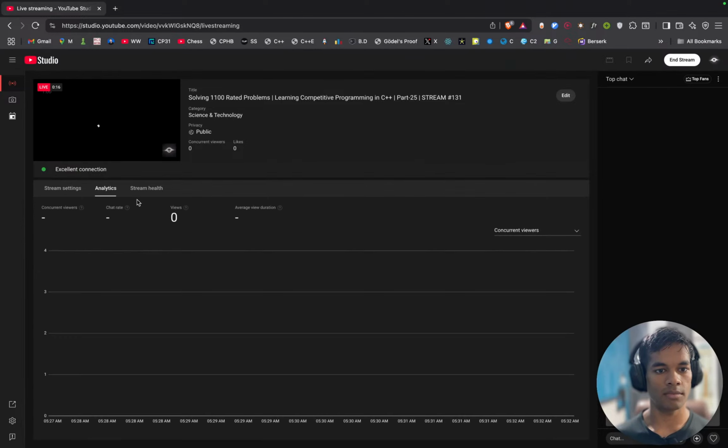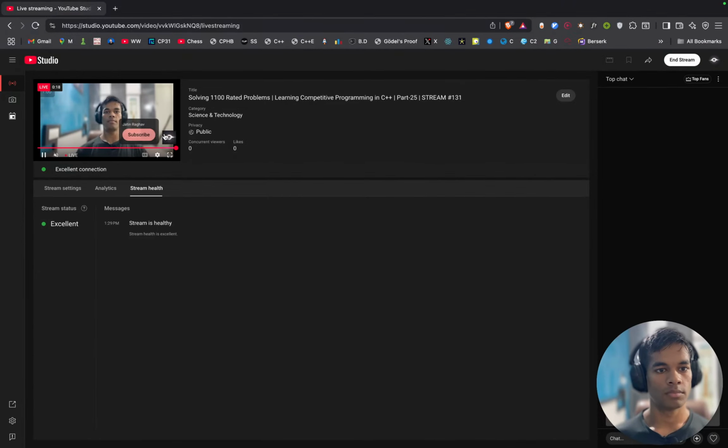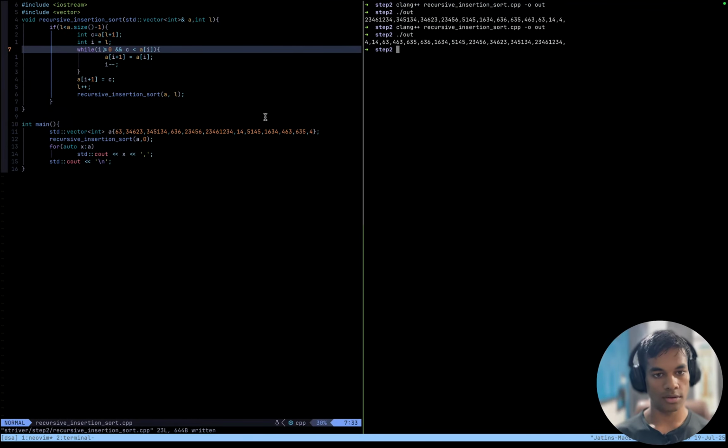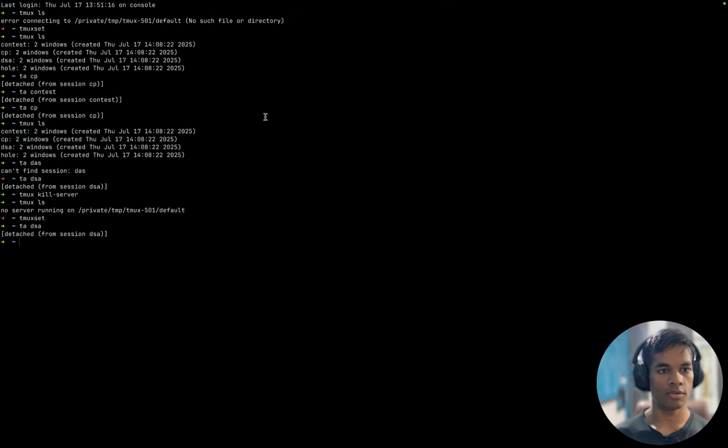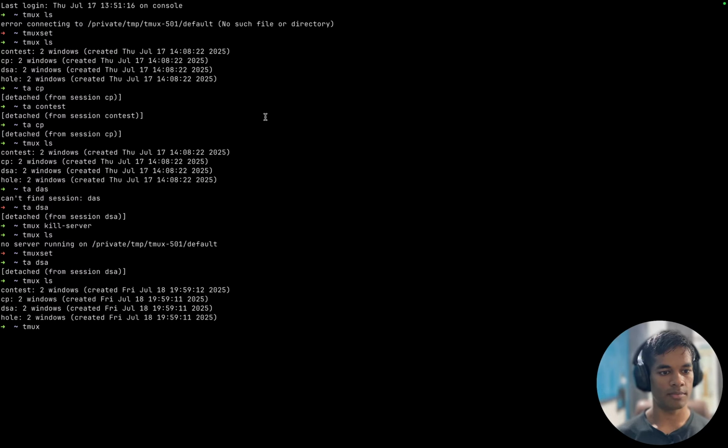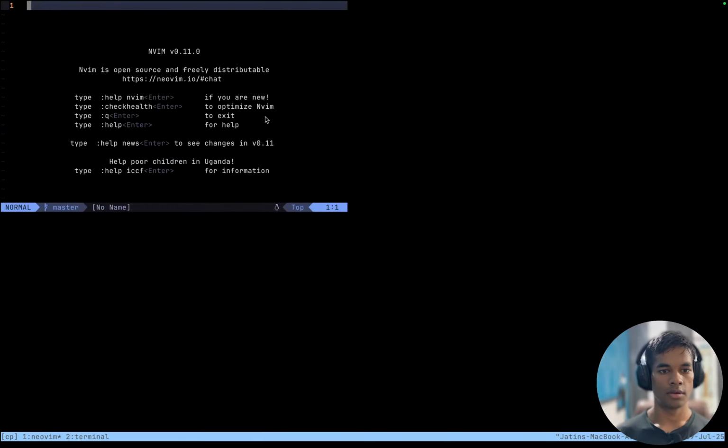There we go. And yes, you guys can see the screen. That is cool. And that is me. Let me stop myself. And this is something that I was practicing. tmux ls. Let me increase the size. Here, tmux attach CP, competitive programming.